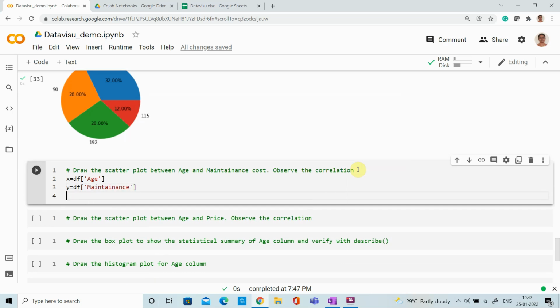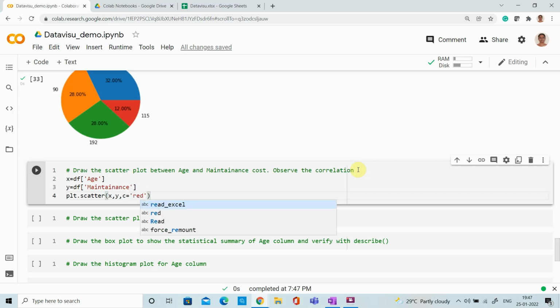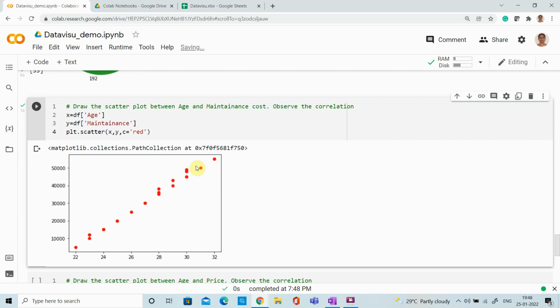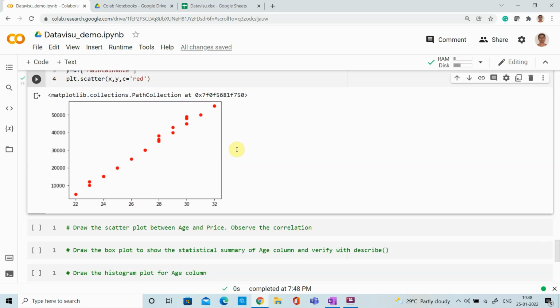Now I am going to put a scatter plot. Plot dot scatter. What is my X data? What is my Y data? And the plots I need to give with the color. From the diagram itself, I can tell it is a positive correlation. Since the age of the car increases, the maintenance cost also increases.